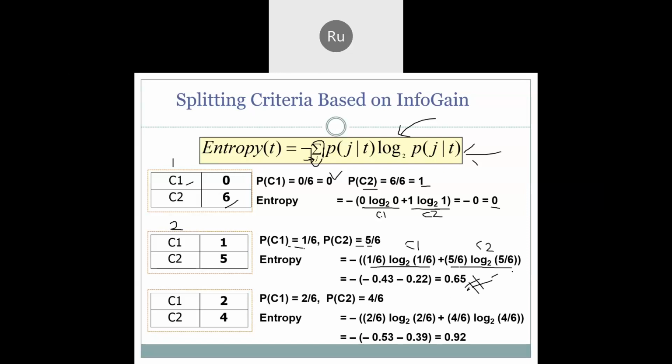So looking at this one, if we have a similar label or a pure collection of documents, then we have 0. But if we have only one of them, the value will be 0.65. And then we look at the last example here. We look at the entropy here. So the entropy is high when you have a mixture of two classes in one subset. Okay, so this is how you compute the entropy.